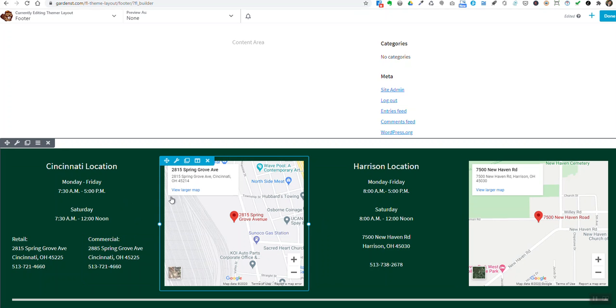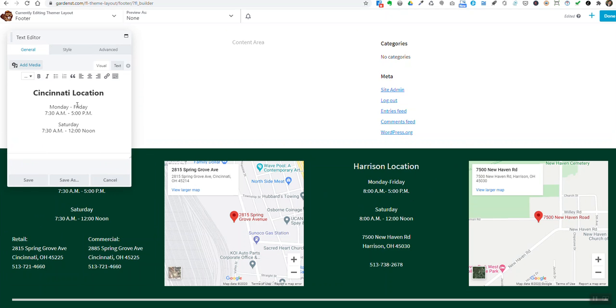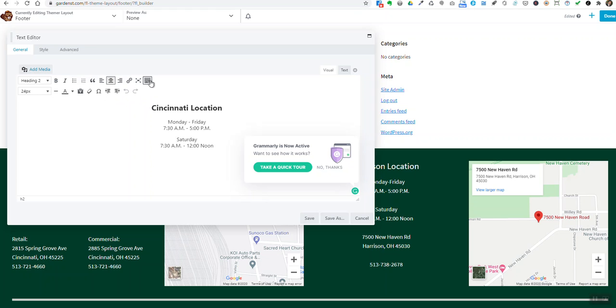So with that being said, here we are in the footer area. And as you hover over the different modules or widgets, you see there's a wrench. You don't have to click on the wrench. You can just click on the module or widget itself. But if you click on the wrench itself, then this opens up. If you've used Word or other types of HTML editors before, I don't know why they hide this little options here. So if this area does not show, you may decide to go ahead and click this button here, and you'll have more to toggle on and off for additional options.